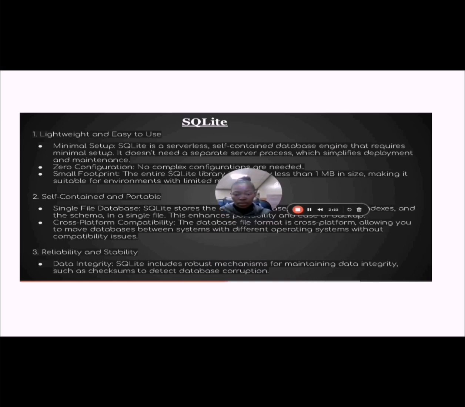Reason number three is because it is reliable and stable. It allows for mechanisms to maintain data integrity. And the fourth reason is because of performance. It performs efficiently for different workloads from small to medium-sized applications.